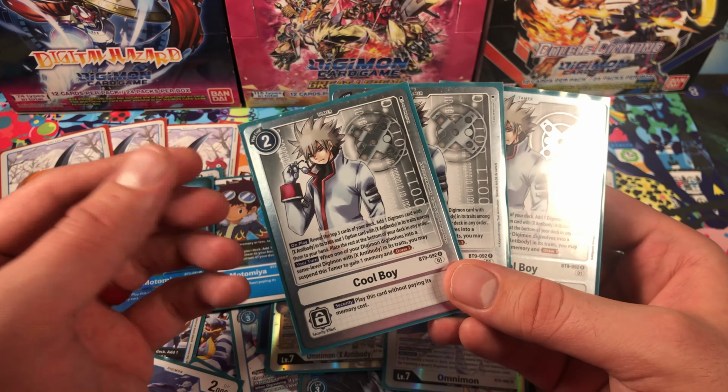So now into option cards. So here we have the mandatory Ice Wall, so it costs 1 to play. It says main. All of your opponent's Digimon gain, when attacking, lose 2 memory until the end of their next turn. And its security effect says gain 2 memory.